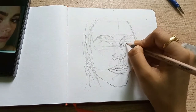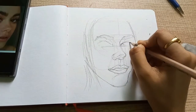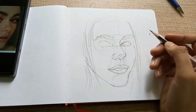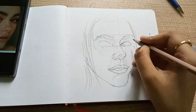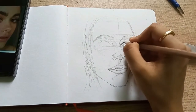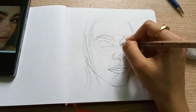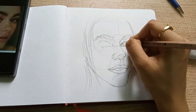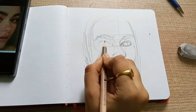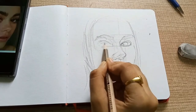So that's why guidelines are used, so that both the eyes are parallel to each other, at the correct distance and position, and both of equal size. Those who face problems should closely observe how the eyes are drawn. That's why I've kept it in real time, so that you could properly observe. And if you have problems in any other areas of portrait drawing, you can comment down so that I could make a video on it, or just resolve it.